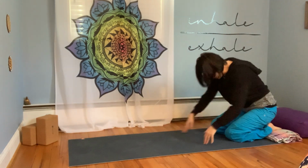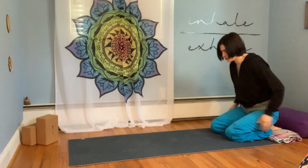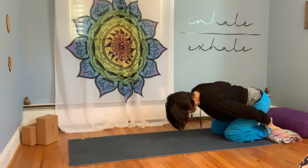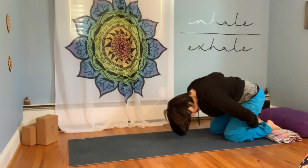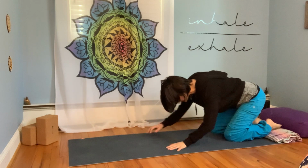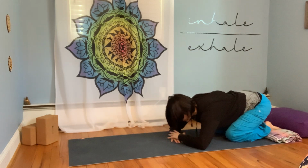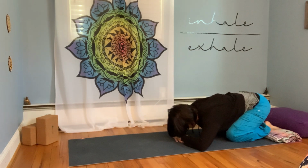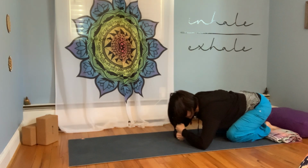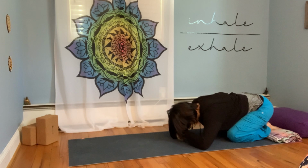We're gonna start with parallel knees. So your knees are parallel. Your hips are sitting down towards your heels. You can also put a blanket underneath your thighs here, between your thighs and your shins. We're gonna make a pillow with your hands and just let your forehead rest down. If you can't reach your hands, then make stack fists and let your forehead reach down.